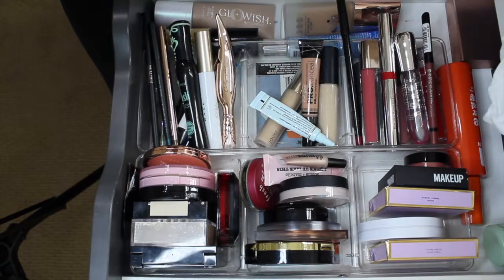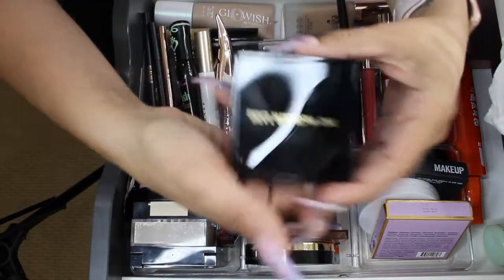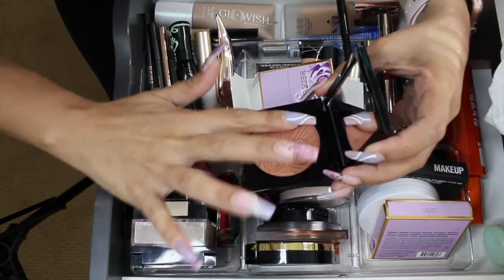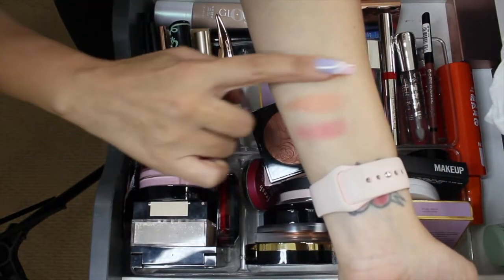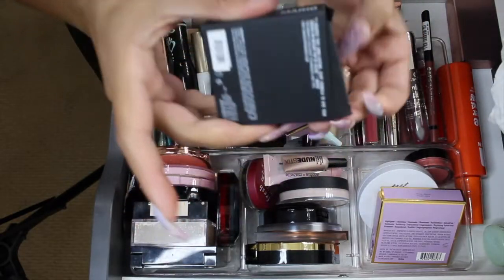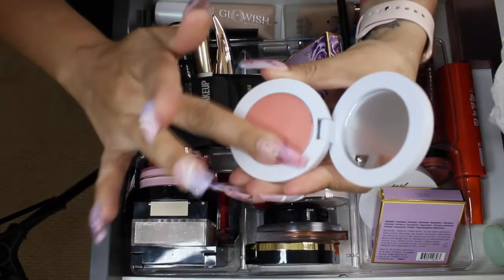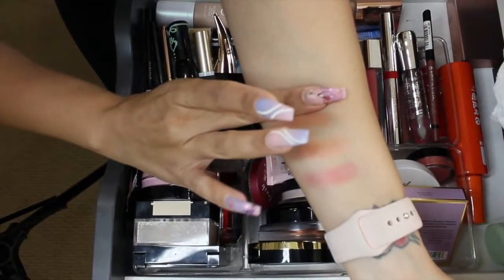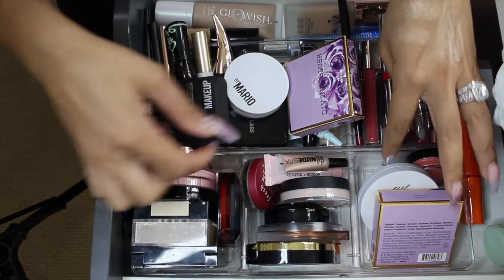So there's that one. The other blush that I have in here, I pulled in one of the Pat McGrath blushes. And this is in the shade Desert Orchid. So there's Desert Orchid. It's so pretty. The embossment is just so beautiful. Okay, there it is. Ooh, that's a beautiful shade. I have the blush by Makeup by Mario, and this is in the shade Creamy Peach. There it is. Super pretty. They're swatching a lot better today.